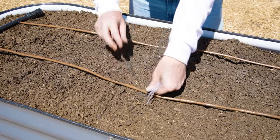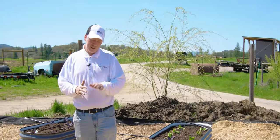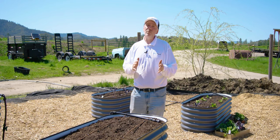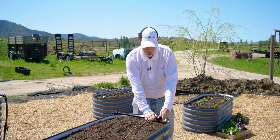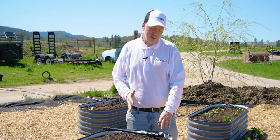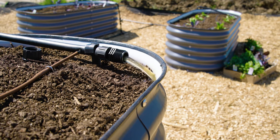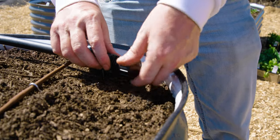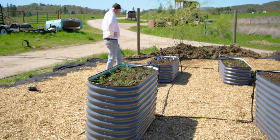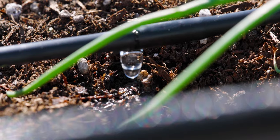Now that the irrigation is installed, it's time to flush the system. Flushing is an important step, as it clears any debris that got inside during installation — and some always will. It's also a good chance to walk the system and check for leaks near where you turn the water on, and make sure your head assembly is not leaking. To flush the system, all you have to do is unthread the end caps. Careful not to lose them while they're unthreaded. Once you've got your end caps off, turn on the water until water flushes out the ends. Let it flow for just a moment or two, then shut off the water and put your caps back on. With the system flushed, it's time to turn it on and run its first watering cycle. Walk the system and check for any leaks around fittings, joints, end caps, and goof plugs, and make sure your emitters are dripping as they should.